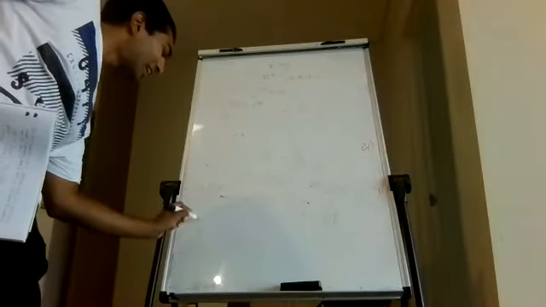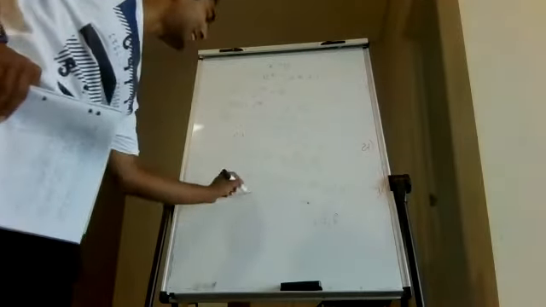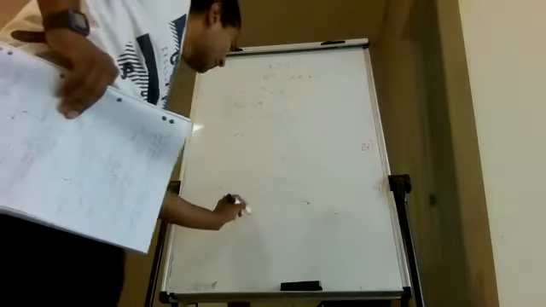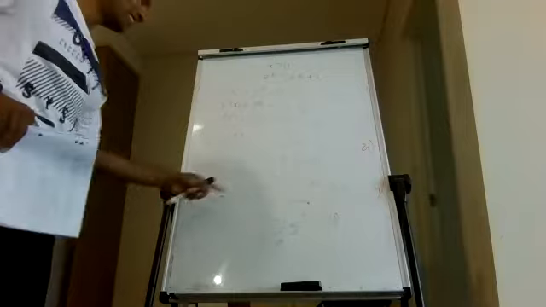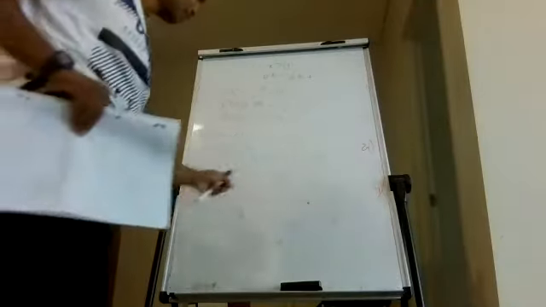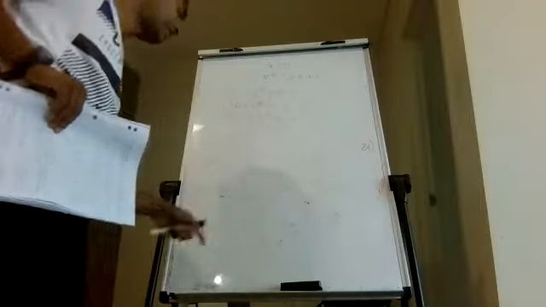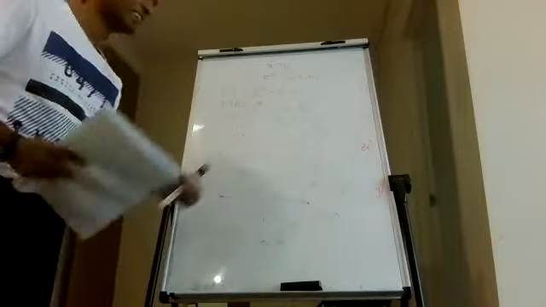There exists a c such that f dash of c is equal to f of b minus f of a over b minus a. It's really just a mixture of intermediate values: there exists a c on AB such that the gradient from a to b is equal to f dash of c. So now f dash of c is 0, so f of a is equal to f of b. You can replace a and b with any two points on the interval. That's why it's constant.